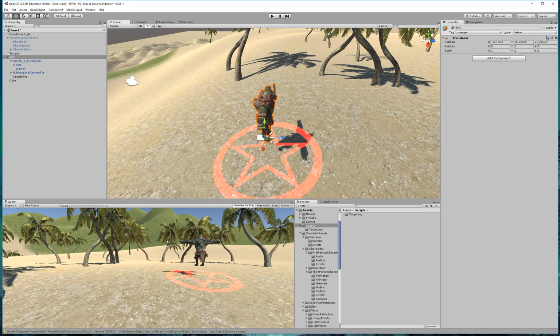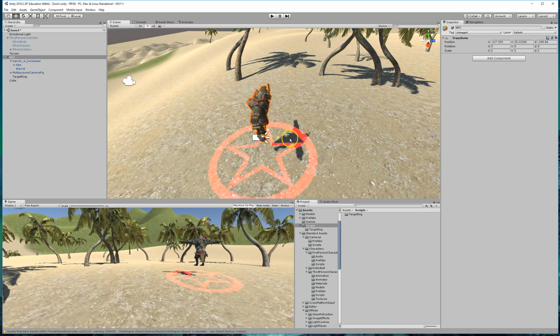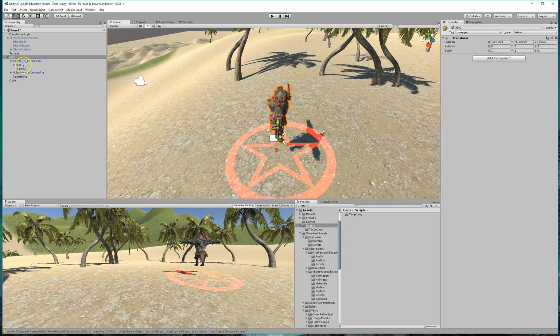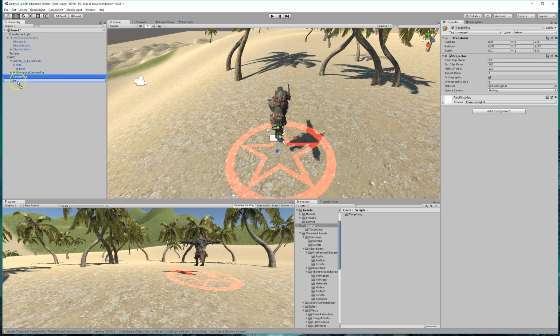Okay, we're going to begin this video. We've just implemented target rings, and we see an example of a target ring attached to an NPC, and it is a projector onto the terrain. I can take and move the target ring to another target. It's important when we do move it to another target that we reset the position.